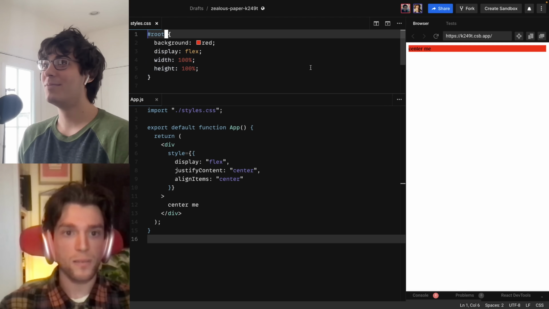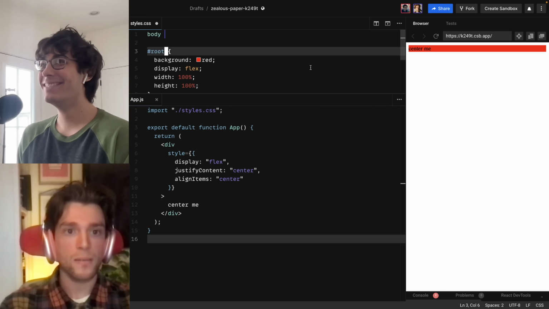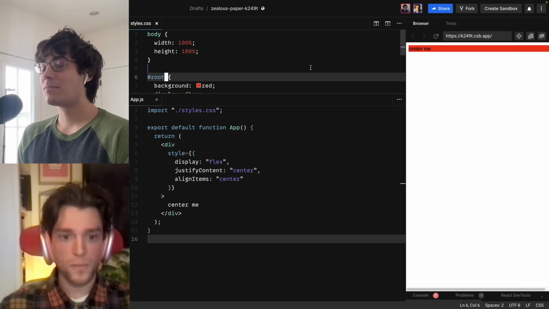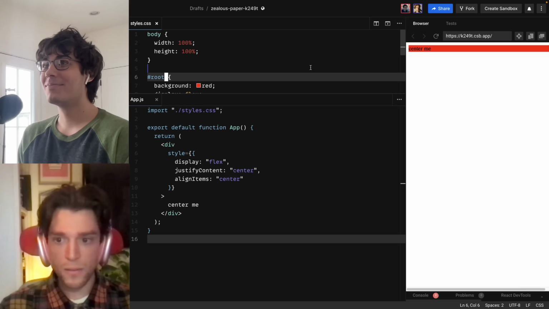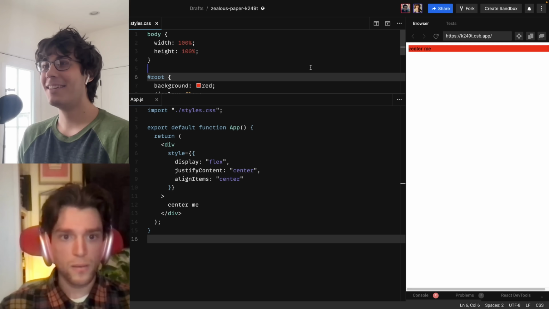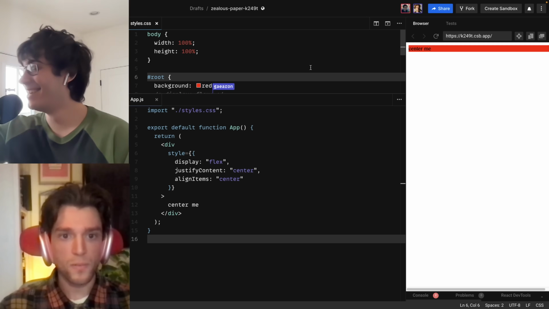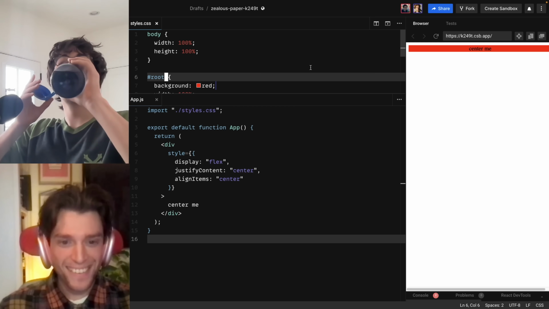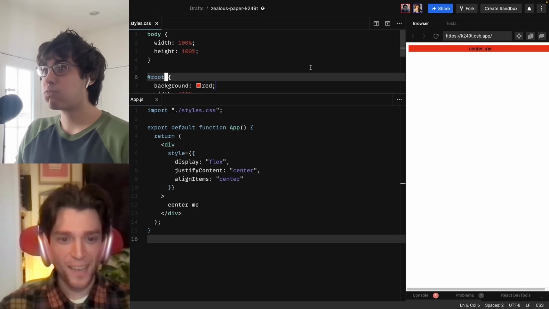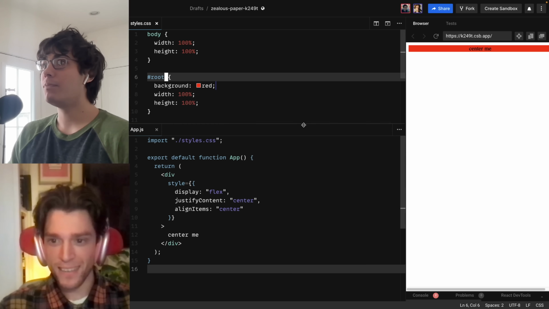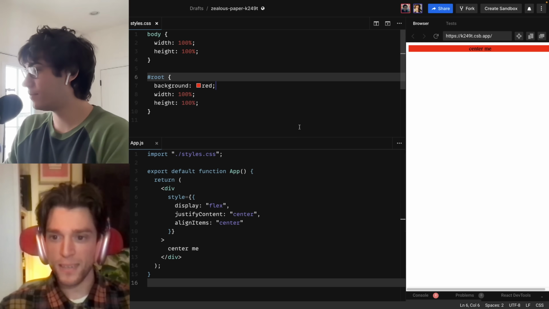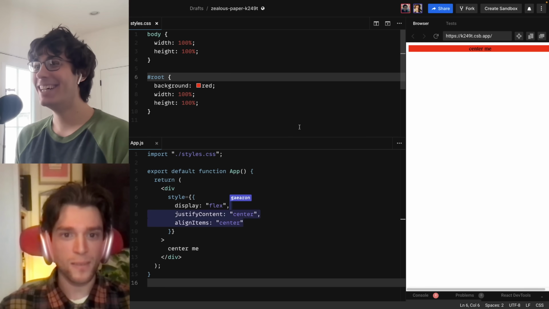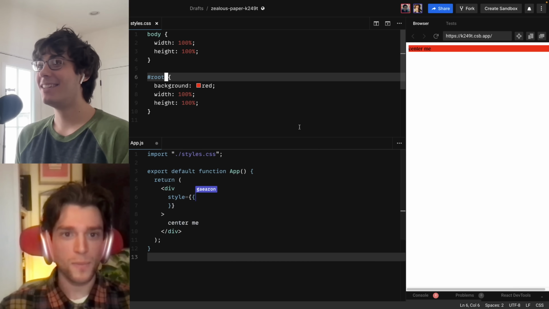Okay, this is really annoying, but let's do this. So the body is 100%, the root is still not. If I remove this, okay, that is a bit closer. So I have the root and I have this thing. Maybe I need to give this to the parent actually.